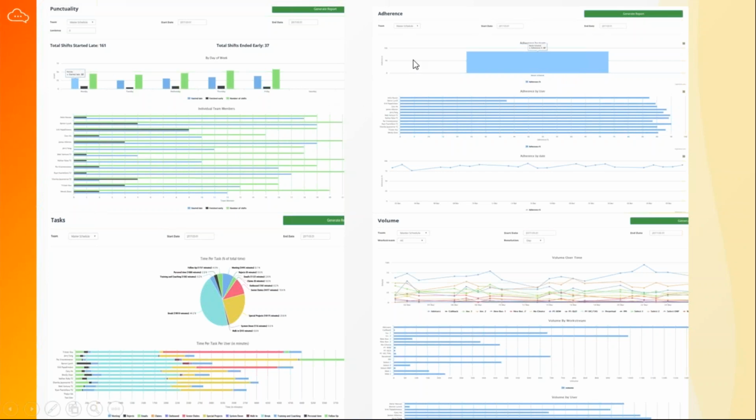Then we've got adherence, so this is adherence to the schedule. What percentage, how close are we actually to making the schedule 100%? What are the agents actually doing? Are they on the phone all the time? Are they always on tea breaks? What's going on? You've got an actual breakdown of that here, and then you've got the call volumes, and that's a great thing as well.